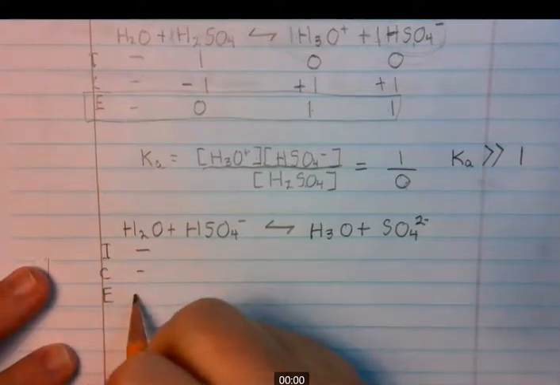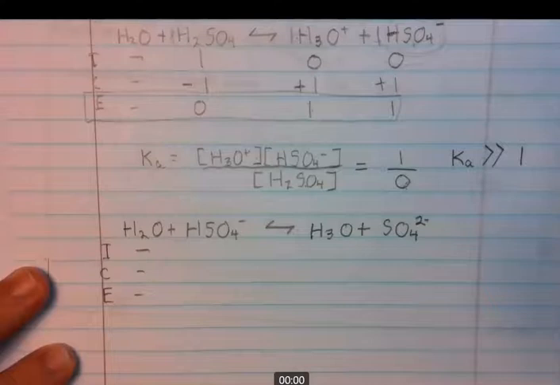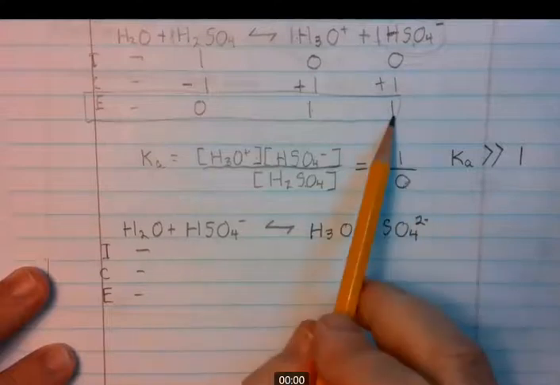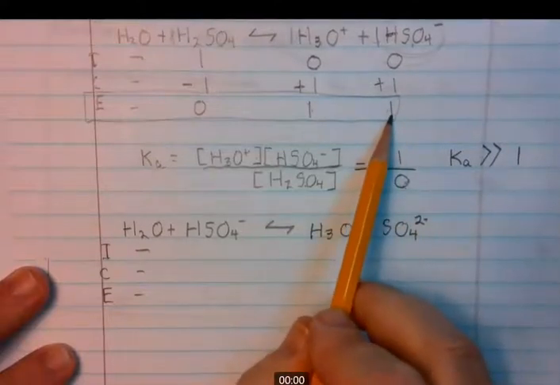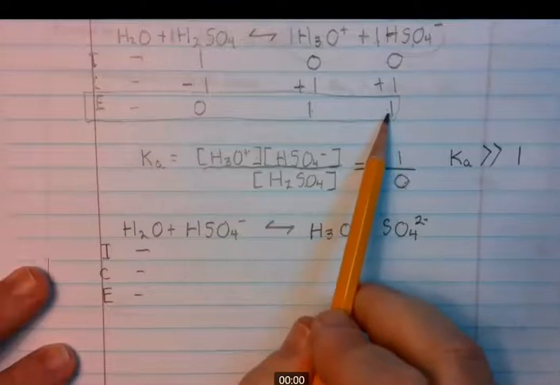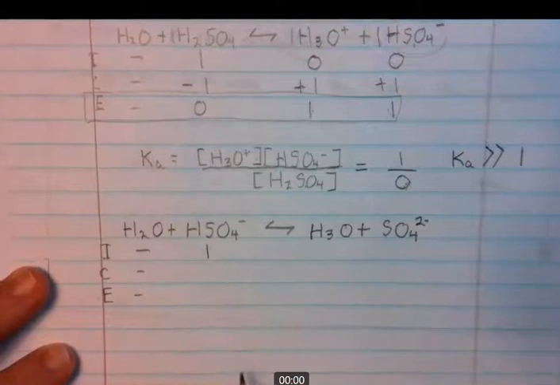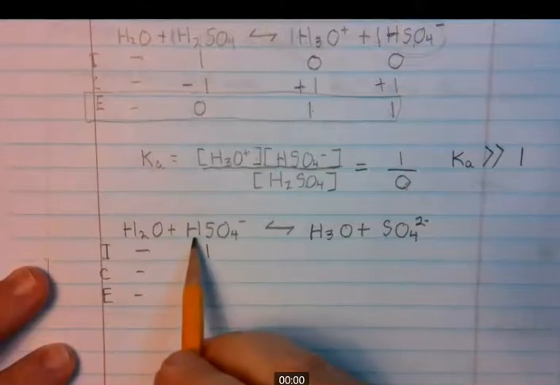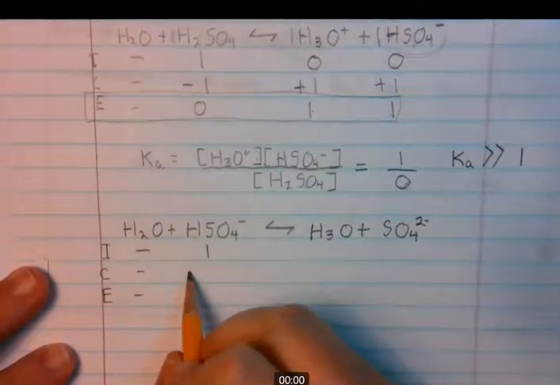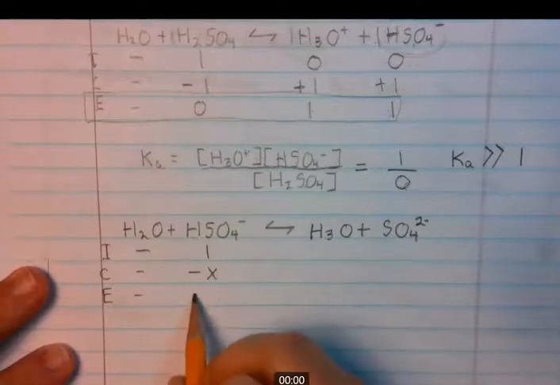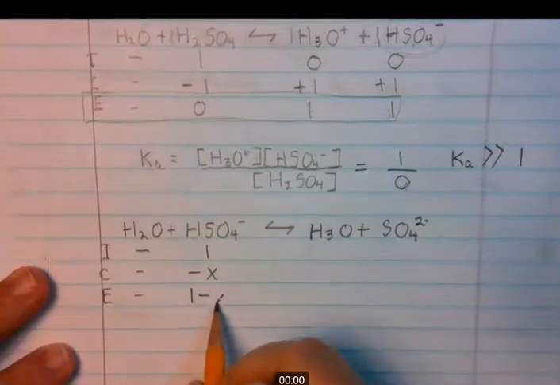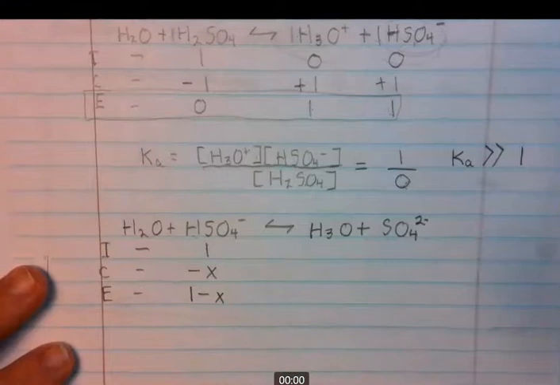And this, nothing for water. And so what are we starting with here? Well, we're starting with whatever the equilibrium concentration was at the end of the first part of the reaction, which is 1. So we're starting with a 1 here. And now you can't just subtract 1. This is not going to totally dissociate. So it's some unknown X. And now it's kind of looking more familiar to us as an ICE table.